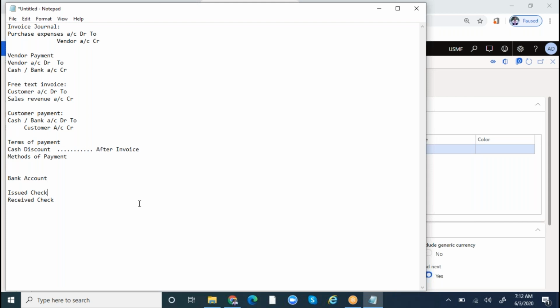If it is an organization or company, it may be 100 or 200. Forget about 100, 200. Suppose you are a salaried employee, then if you open a bank account, the bank will give you a checkbook. That checkbook is an issued check. This is an issued check. In this, you know the check numbers.